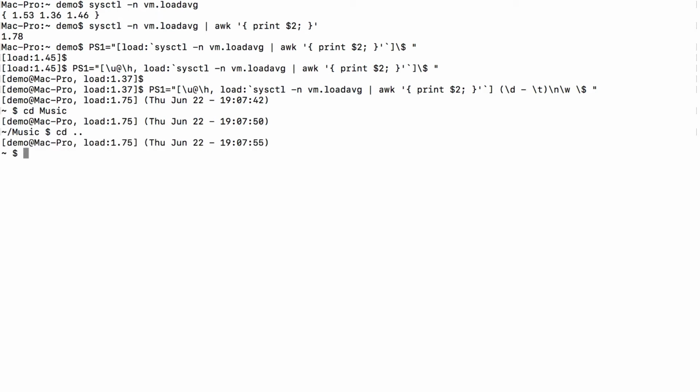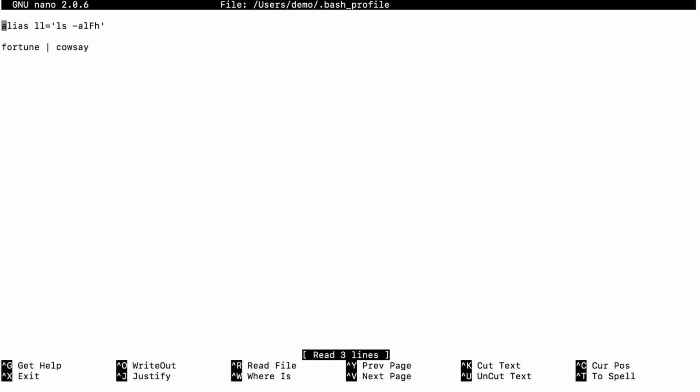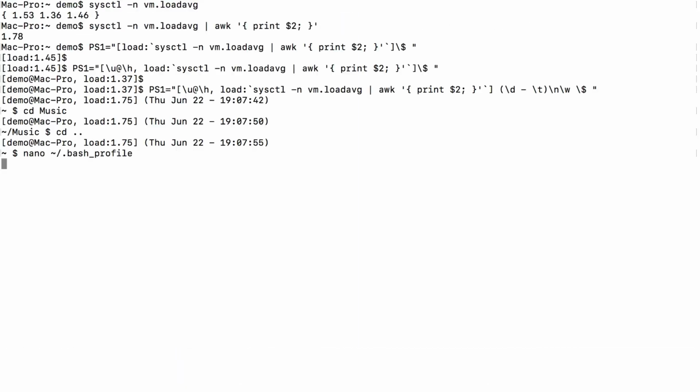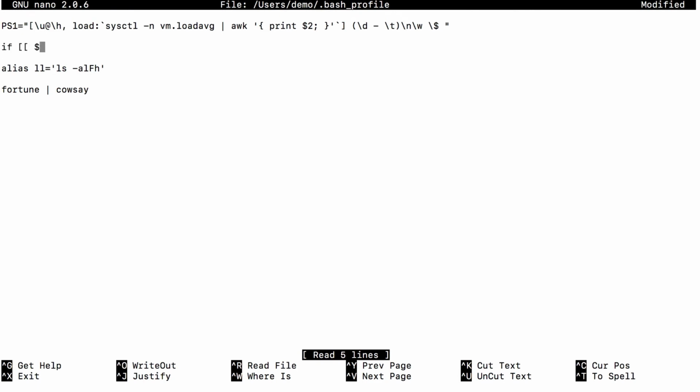What I'm going to do, whilst I remember, is put the PS1 variable into the bash profile. What else? You could even have it wrapped inside an if statement.